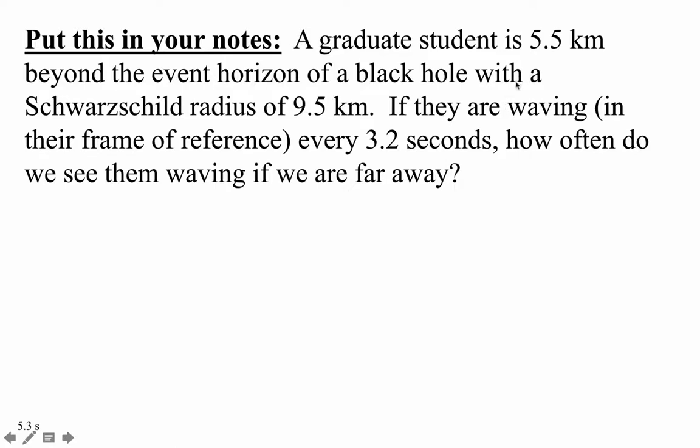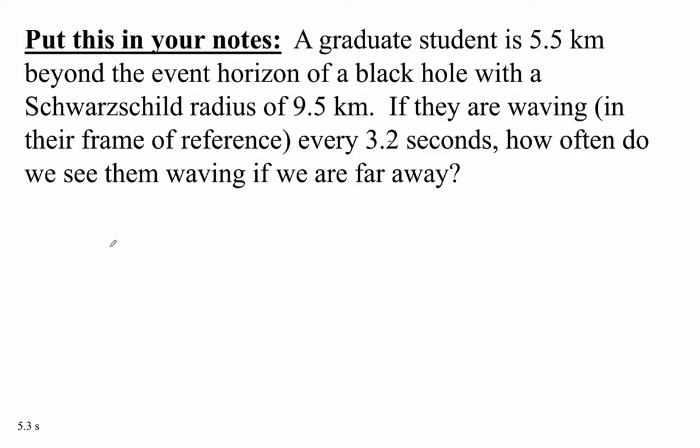So put this in there. Let's do this. And I'm trying to trick you in this one, so we'll show you the trick. A graduate student is 5.5 kilometers beyond the event horizon of a black hole with a Schwarzschild radius of 9.5 kilometers. If they are waving in their frame of reference every 3.2 seconds, so that's going to be our proper time, how often do we see them waving if we are far away?